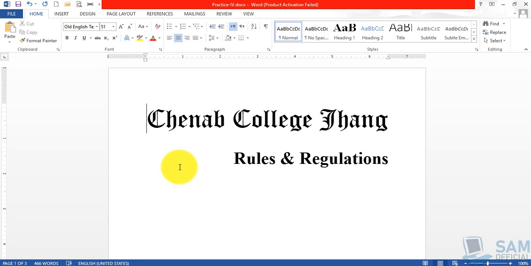We usually use enter to start a new line. So viewers, pressing the enter key means that we are directing MS Word that we want to insert a blank line. So enter or the return key is known as the line break key as well, the shortcut key of breaking the line. Breaking the line means that we want to break the previous line here at this particular point and we want to start the new line.